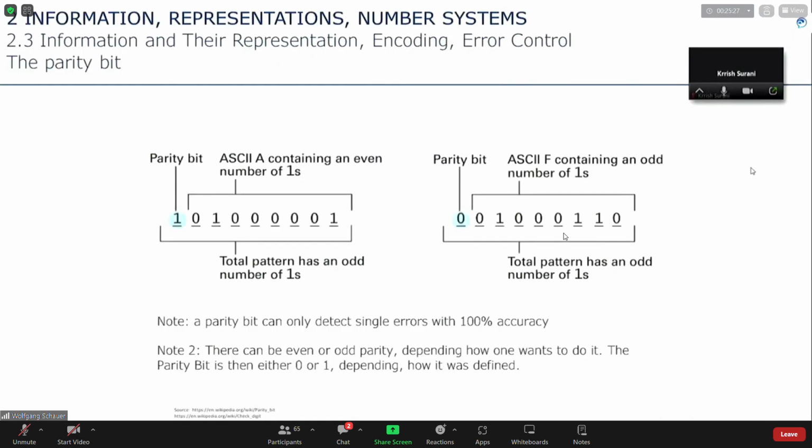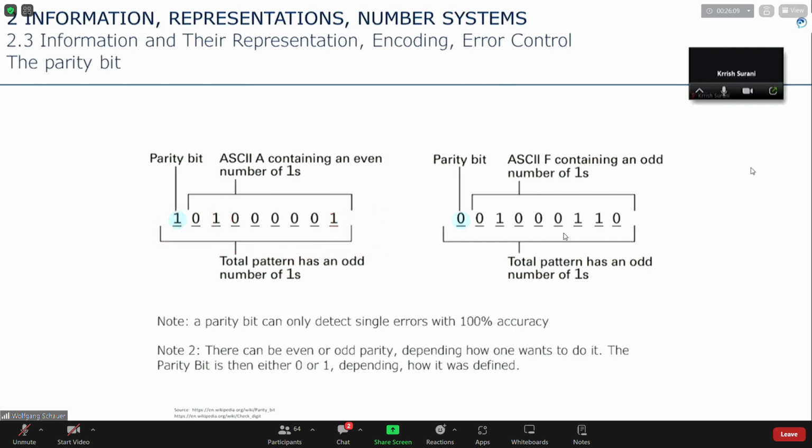So how does this parity bit work? You can see it here. We have an ASCII code A on the left, which contains an even number of ones: 1 and 2 ones in this code. If the pattern has an even number of ones, we add an additional leading one such that the total pattern has an odd number of ones.